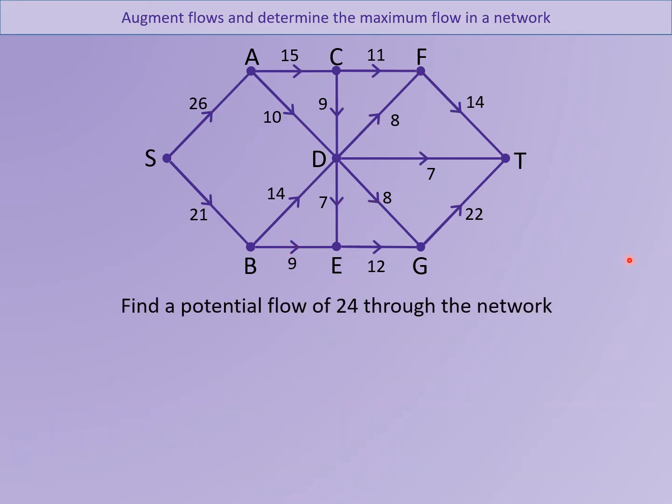So first of all, I'd like to find what we call a potential flow. So just have a look back at our fresh network. There's nothing flowing through at the moment. And say I wanted you to get a flow of 24. Now that's a little bit easier. A flow of 24 you could do in multiple different ways. So I'm going to show you the way that I'm going to find it. I'm going to split up the first 2 values as 12 each. So that's definitely 24 flowing out of our source.